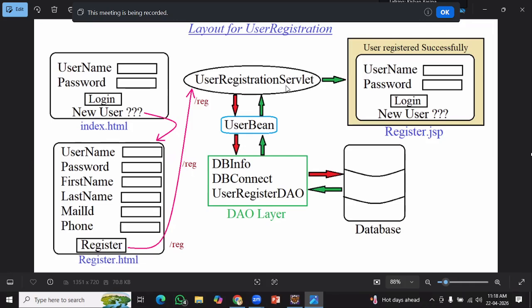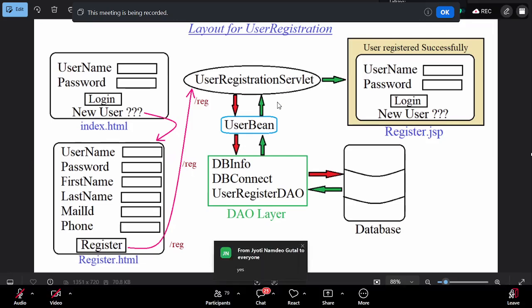No. Okay, no worries. Anyone completed? Raise your hands. How many, up to user registration servlet? Registration servlet is completed. Okay, now my online students also, some people completed, some people did not. No worries. People who already completed, kindly please wait for a few minutes. Let me try to write this.